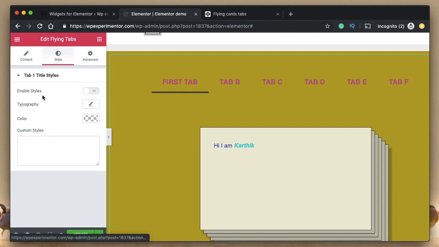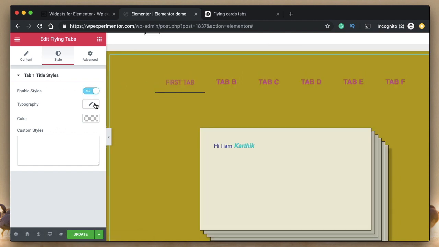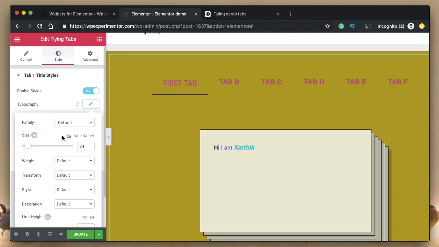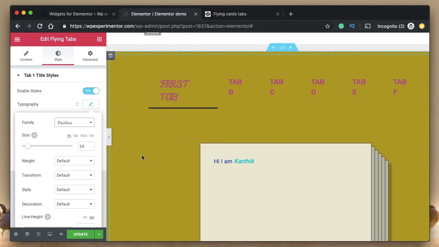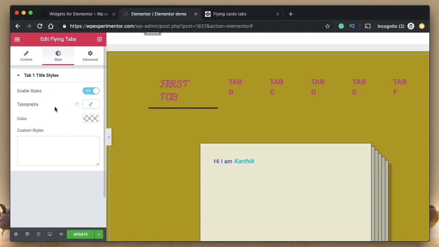And you can go to the style tab. Since you've allowed font style edits here, you can also pick your tab title separately. So you can pick typography, you can increase the size. That's a bit weird. You can also change the font family right from within. You don't have to write code. I'll pick Pacifico. So just like that, change the font. You can change transforms on all the heights. So whatever attributes you pick for your tab will be applied here. So you can style it the way you want.